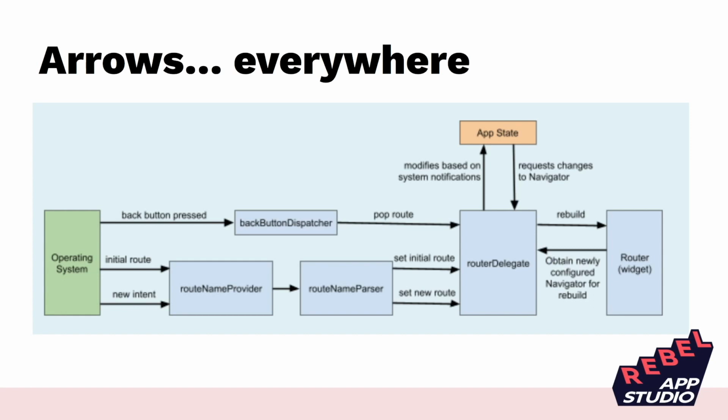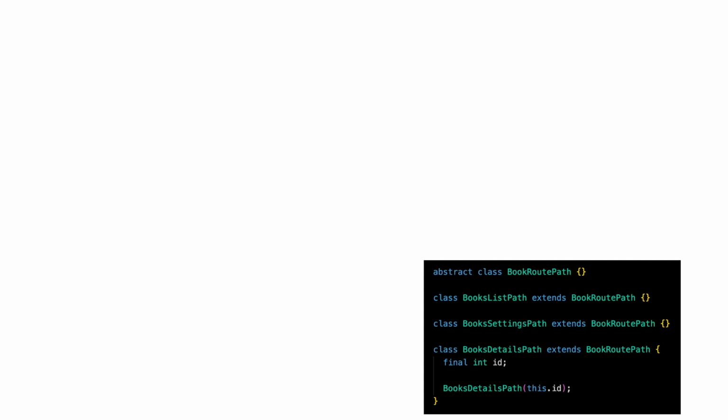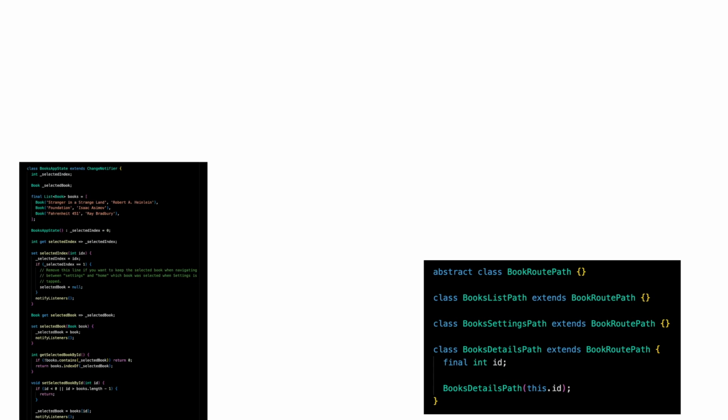To implement all the bits here, to implement navigation in your app, and web URLs, and all the setup for deep linking. When the routing API was announced, they released a sample app along with it to show how it works. So let's go through the various bits of code in that sample app and see what you need in order to implement this. So first we define a set of path objects to represent the different pages of the app. Then we define an app state object to define the current state of the app's navigation and to notify the router when the state changes and the navigation needs updating.